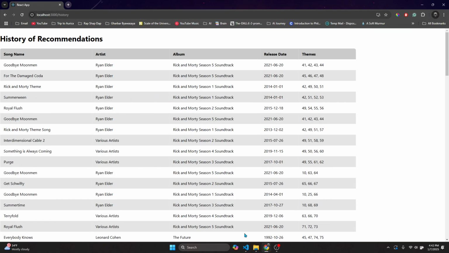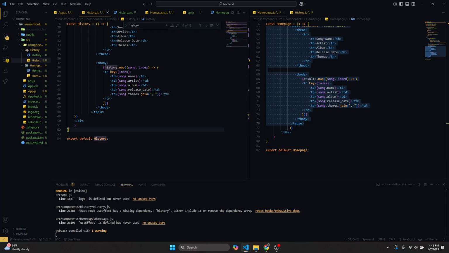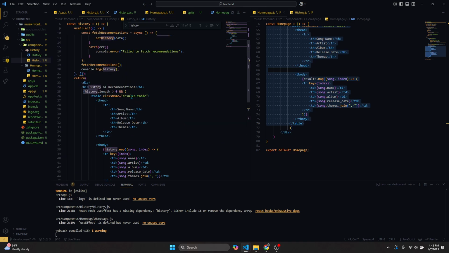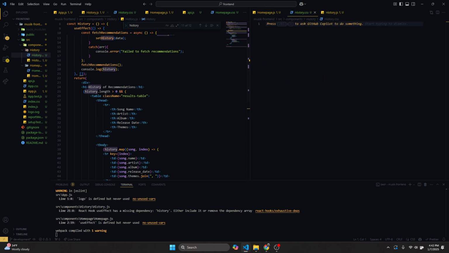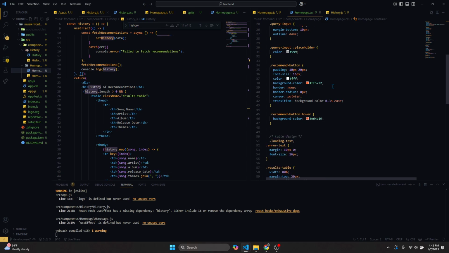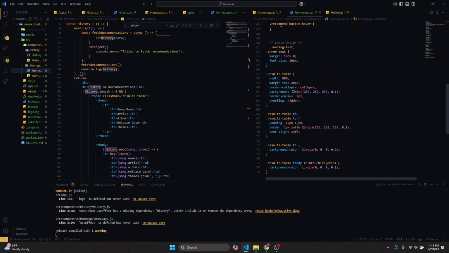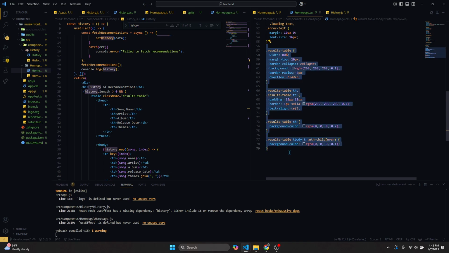So the design is not pretty good, so we'll ask ChatGPT. Or maybe not. We could just take the results table from the homepage, and we have the results table, background and everything.